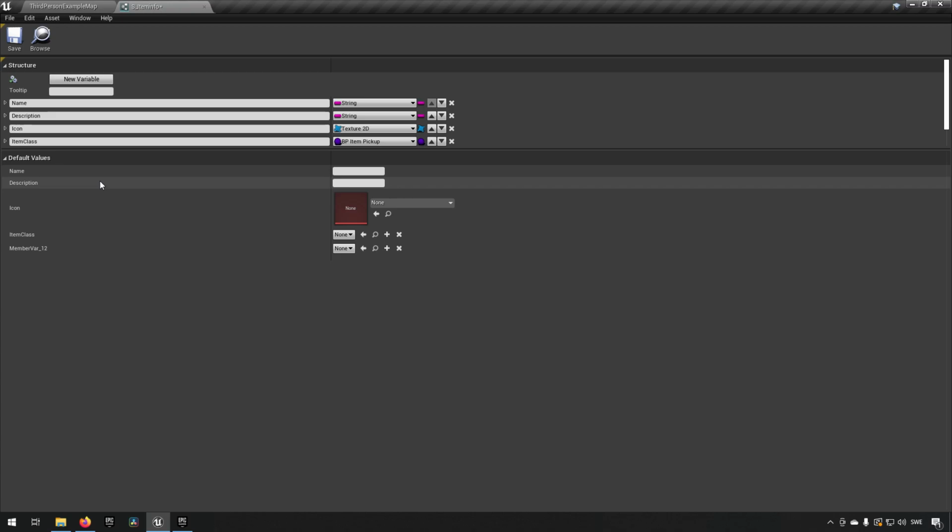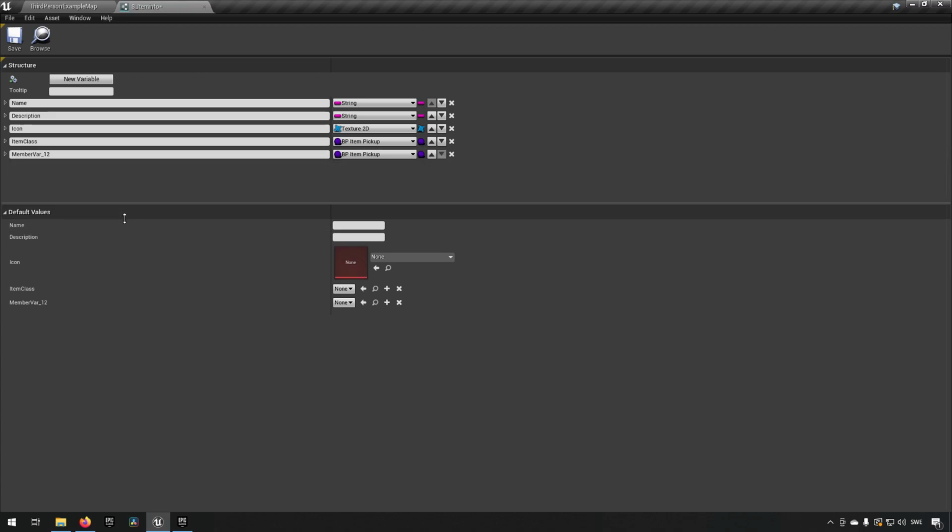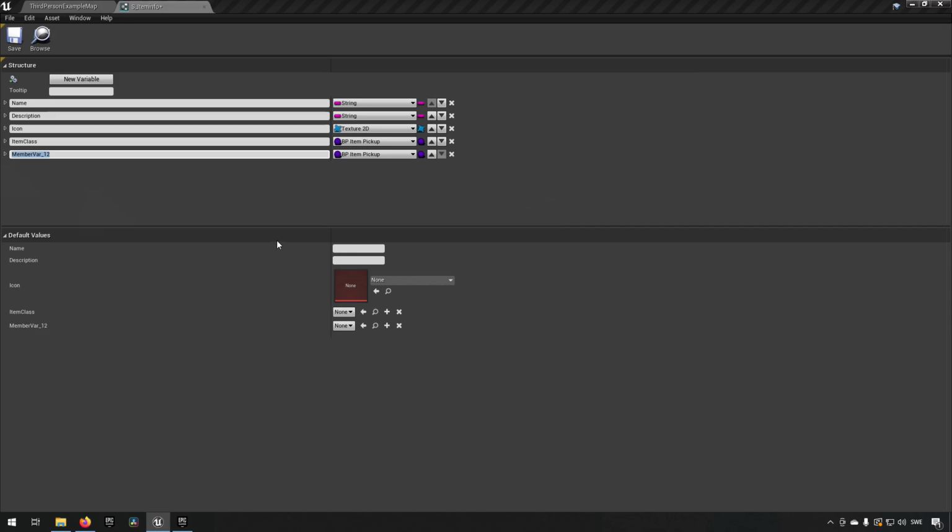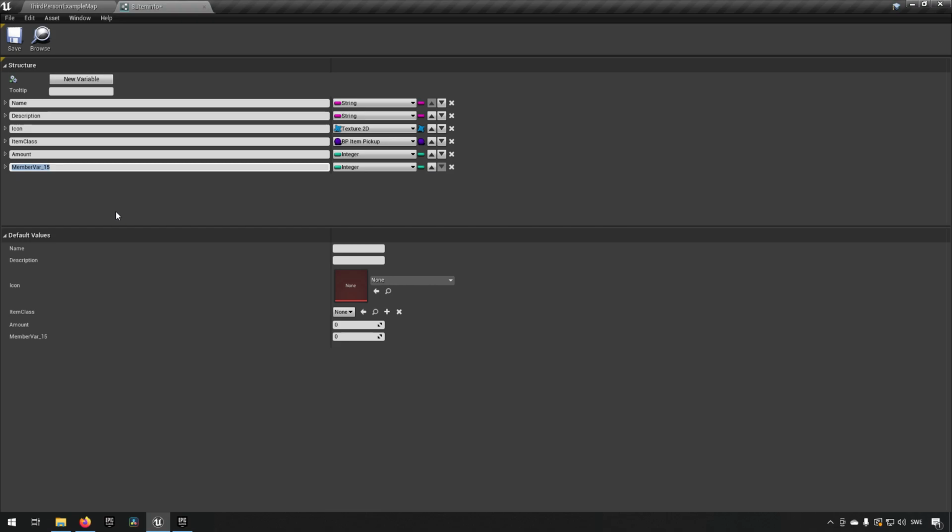Adding to this, we will add another variable here, and we'll call this one amount. The point of this is to keep track of how many of this specific thing exists for a specific pickup, basically. And something that's usually very useful as well in relation to that is something we will call max stack. Actually, let's call it max amount stack, so it's really clear that these two belong together.